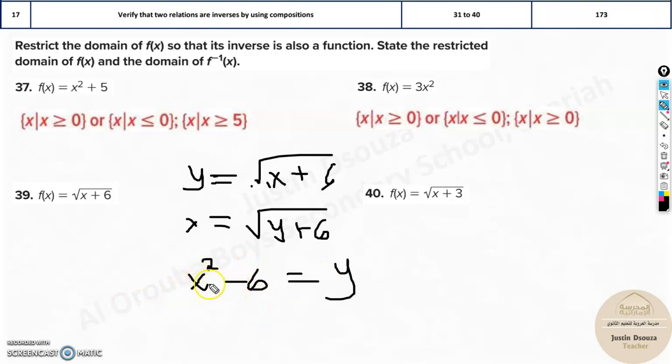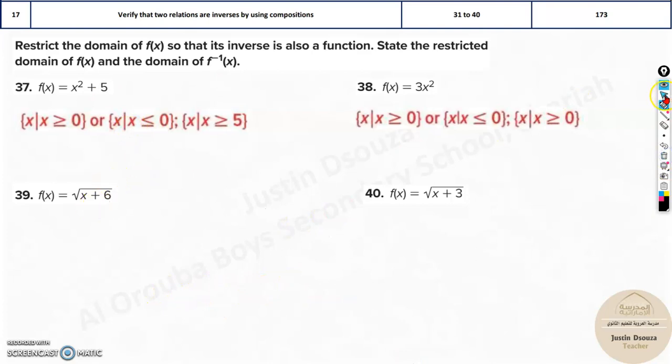Now don't think the domain for this function is all real numbers because it's a parabola. No, it will be wrong if you take it like this. In these cases it's fine, because over here with the square root function, you're finding the domain later on. Here it is not possible. Here you must be careful. You must first write the domain and range of the original function. What is the domain? Domain over here is a square root, so whatever is inside must be greater than or equal to 0. So x will be greater than or equal to minus 6.